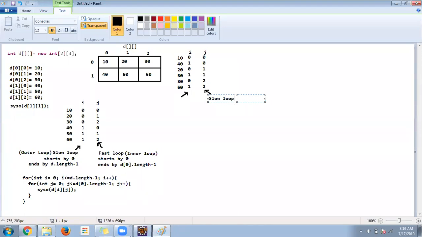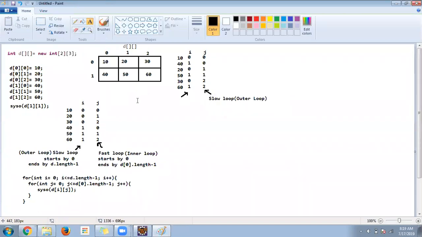Yes, this is a slower loop. Slow loop, because see, it's repeating 0 0 1 1 2 2. The same thing here also, see, 0 0 0 1 1 1. That we made as a slow running loop, outer loop. Understood, right? So 0 1 2 0 1 2. Here also 0 1 0 1 0 1. That means faster loop. So this 0 0 1 1 2 2 is a slow loop. That means that is the outer loop. Got it?